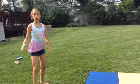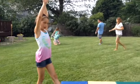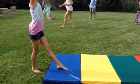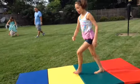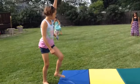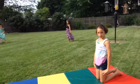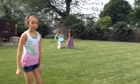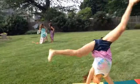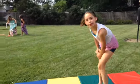If you just started, you're going to start, put one foot out, go like this, and you can rest your arm as you go into the little handstand position. Or if you want to rest your arm, you can go like this. And then end with your two knees. So that's basically how to do it.